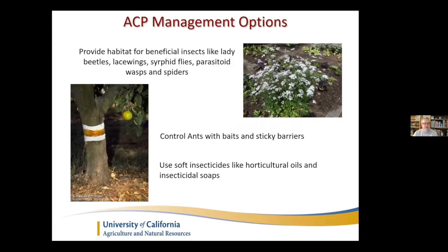One of the biggest problems with this is ants. Because of the honeydew, the ants will protect the psyllids. They harvest the honeydew, and they protect the psyllids from their natural enemies. So the most important thing you can do as a homeowner is make sure there are no ants in your trees. You can use the picture there showing you a sticky barrier like Tanglefoot that you can put on the trunk, or you can use ant baits nearby, and that'll help a lot. If you are going to go for insecticides, we normally as master gardeners recommend the milder insecticides like horticultural oils and insecticidal soaps, but they do have to be applied fairly frequently to control the insect.